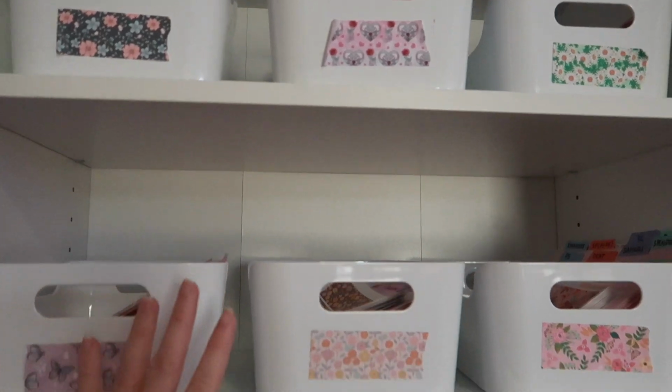So I bought more of the tabs on Amazon. They were $5 for 16 pieces. So a pack is 16 pieces, and a pack is $5.49, I think. So I bought like 5 more because I do have 5 more months. I'm trying to have a set budgeting kit every month.